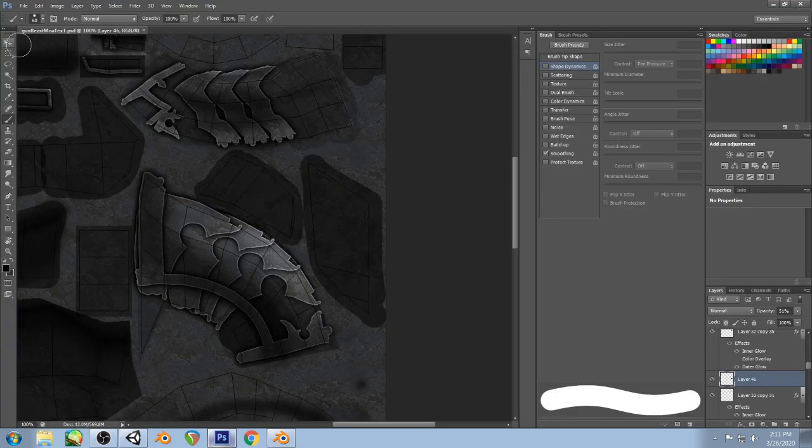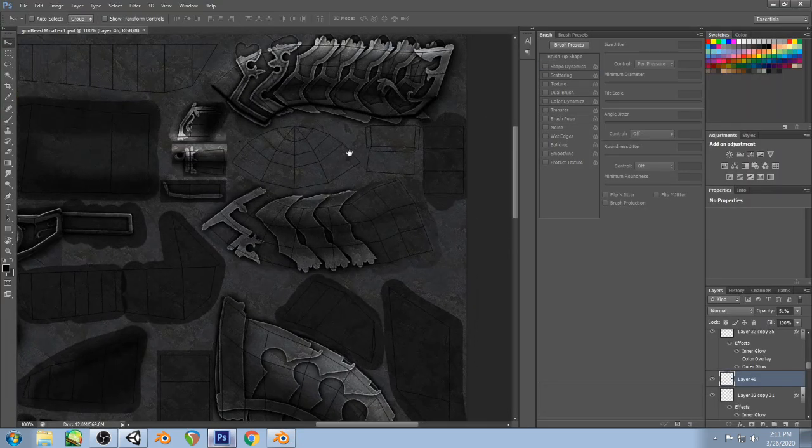Now, another little secret I do, you can have this all in one layer. It can get a little complicated. I've covered it in another video. If you do inner glow, you can do some real complex stuff where you have a shadow shape here, and you can have it dark and then light again. You can even do light, dark, and then light again. But I find it easier just to have it on a whole new layer, so we're just going to do that.